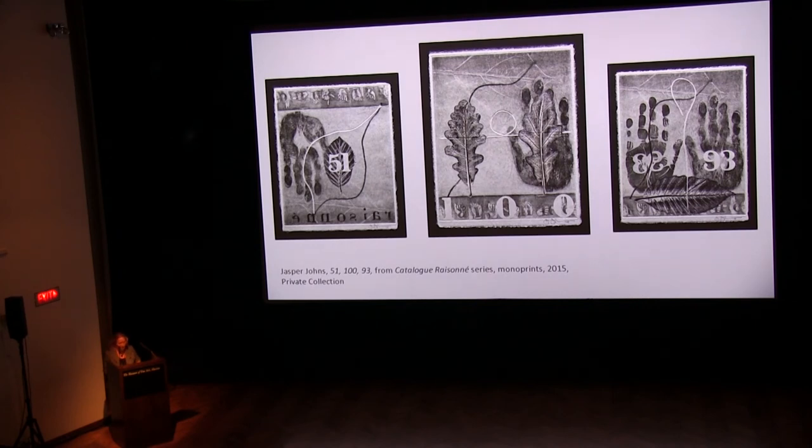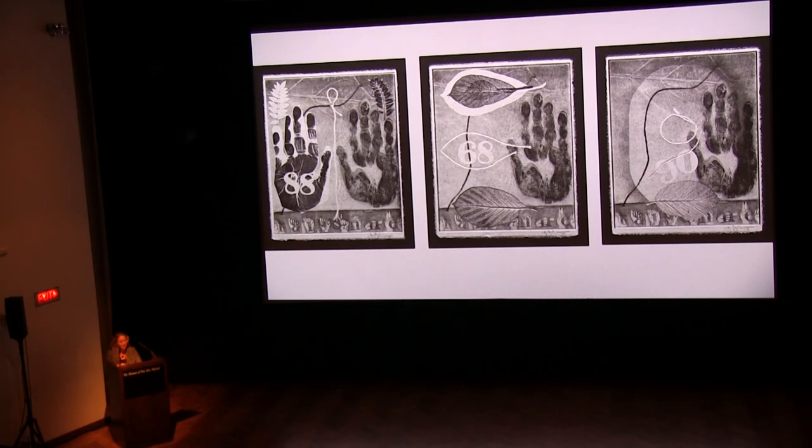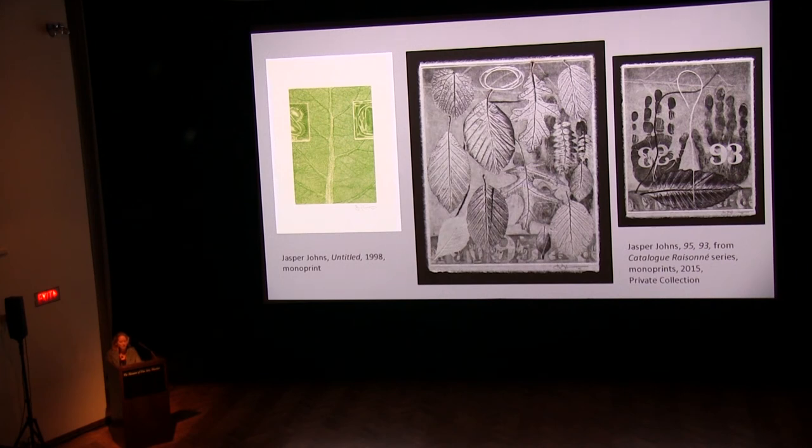In the catalogue raisonné series, Johns placed string on each plate, playfully arranging it in varied ways. He would ink the cord, printing it in black, while other times laying it on the surface so it embosses the sheet of paper and remains white. In 1996, Johns began to use a string hanging from the upper right to lower left, generating a curve called a catenary — a compositional device in a series of paintings, drawings, and a monoprint series from 2001. Often the catenary string implies spatial depth and produces a shadow as it suspends from two points. He abandons this purpose in the 100 monoprint series as the string becomes untethered — as sinuous curves, straight lines, and tangles — uniting or segmenting the diverse objects on the sheet.